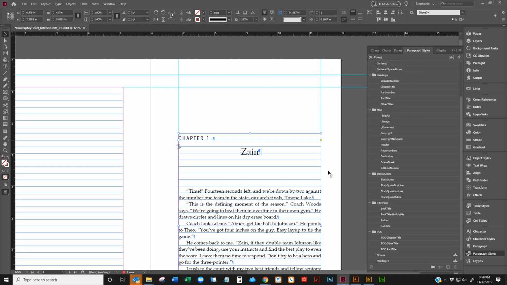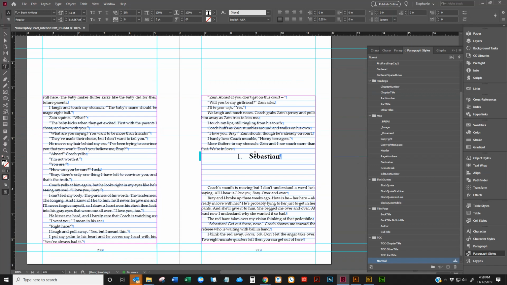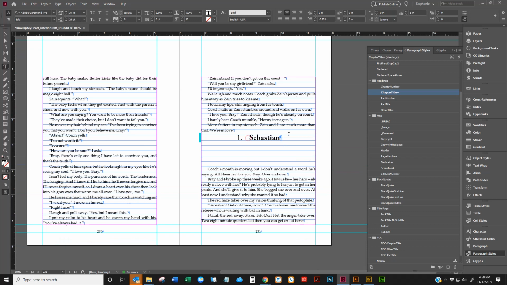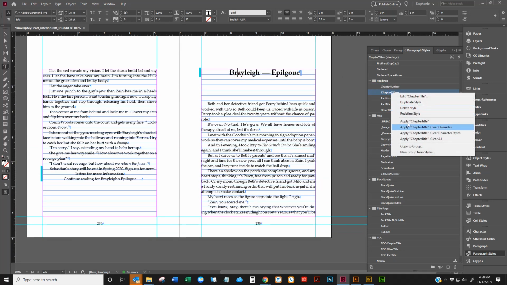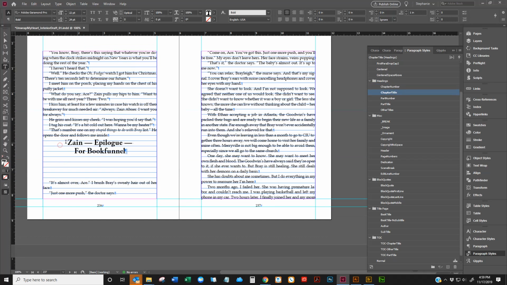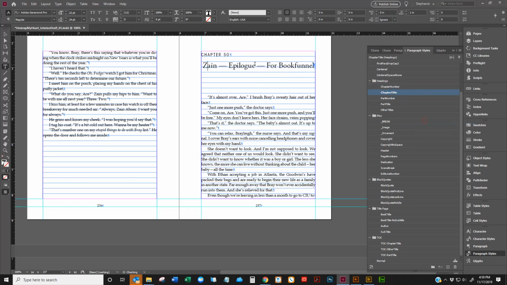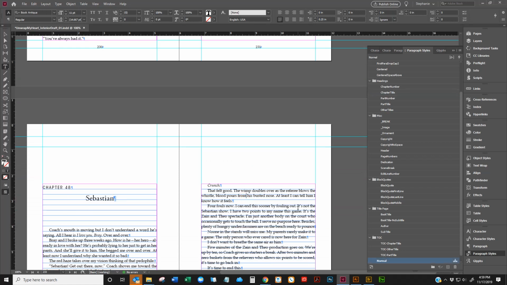Okay, so I did have some in the back. The ones I had in the back are some of these extra special chapters that I have in the book. So I'm just going to go in and reapply them and add that chapter number. I'm going to delete out that bold, add in the chapter number. And we didn't find this in the search that I did because it has more than what we were looking for, because it has Zane epilogue and then Braley epilogue, and then the other one was called Sebastian altogether. So that's the reason why I didn't find it.